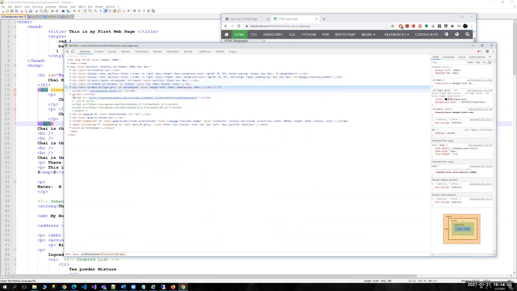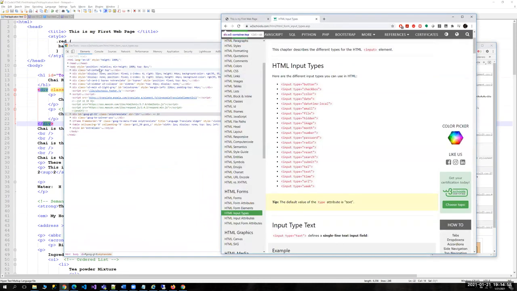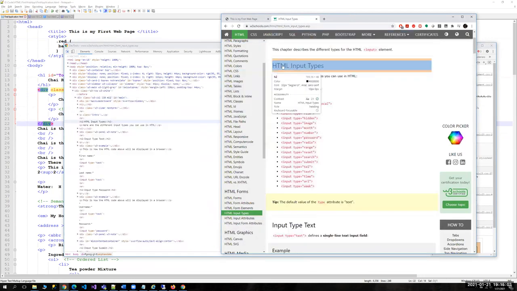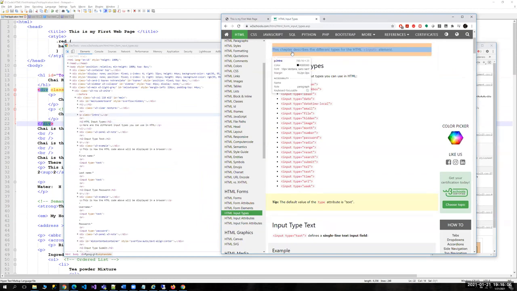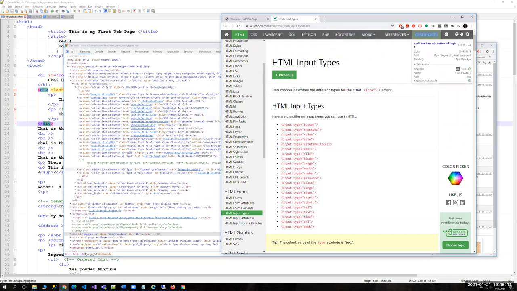So division is one of the most commonly used, and they use it for a purpose, that is to divide them among groups. So for example, if I select that, this entire thing can be a part of one particular division. Or if I select this one, you can see that the top map, this complete thing, is within one div. But then again, you can have a division within another division.